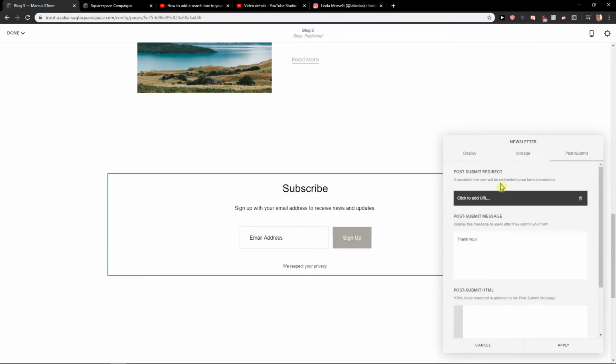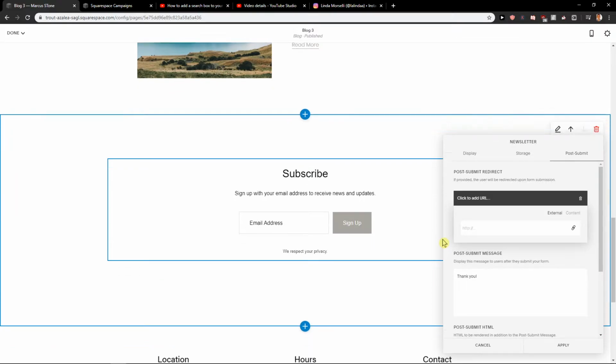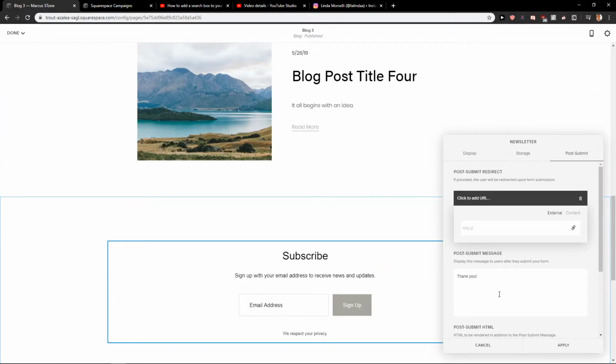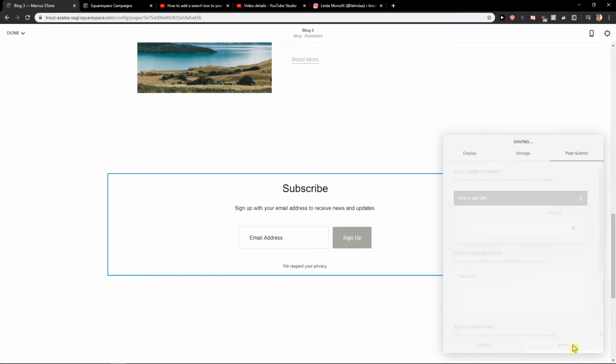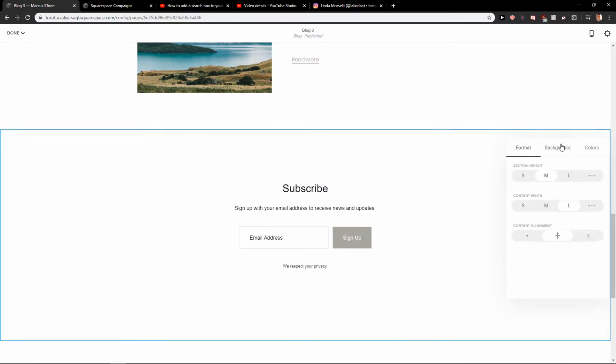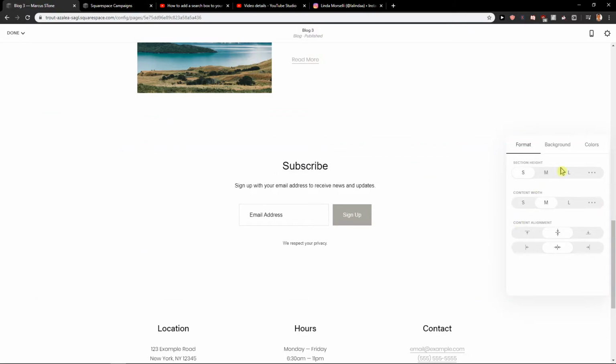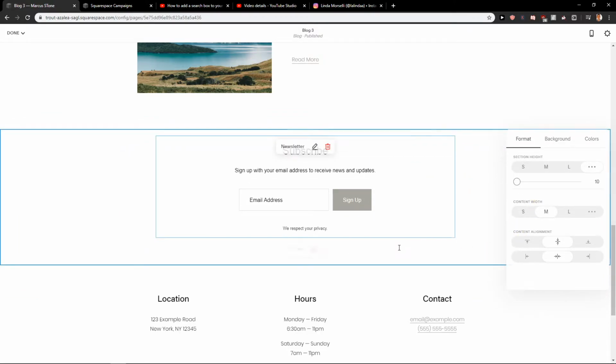And you can redirect someone if you want. So someone is going to write an email and you can redirect them to some different URL. I wouldn't do that, honestly. I would just leave them on site. So this is the first way you can create a newsletter. Also, a really important thing is I recommend making it smaller. Okay, this should be it.